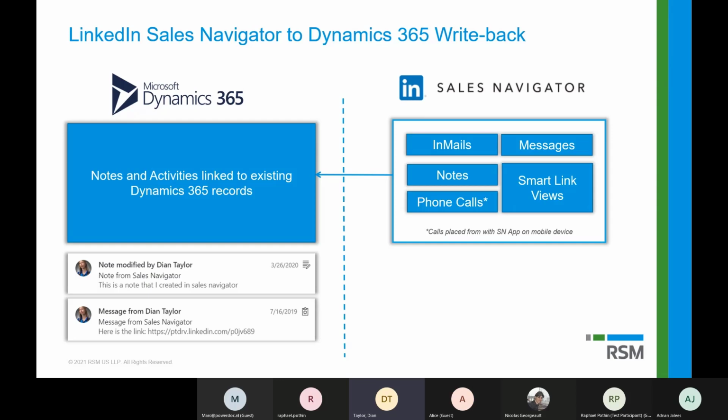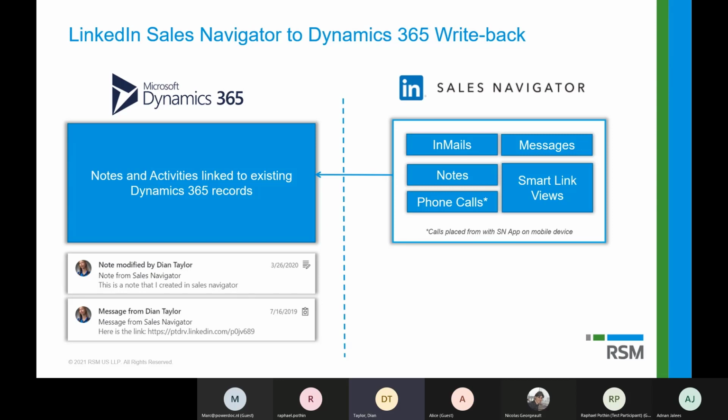And you'll see a copy to CRM checkbox on that message. And that's going to determine whether or not an activity is going to be created in Dynamics 365 as well. So currently, when a LinkedIn contact responds to an email or a message, you're not going to see that response in Dynamics 365, but this is definitely on the roadmap. So keep that in mind as well.